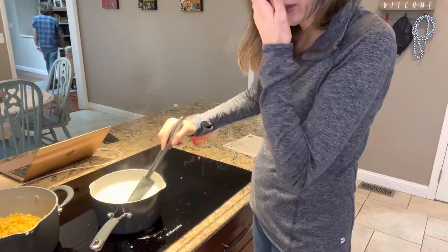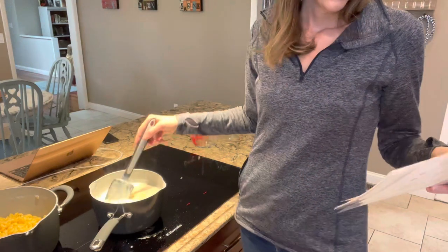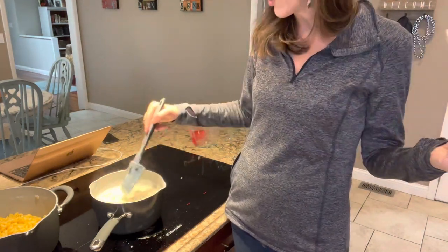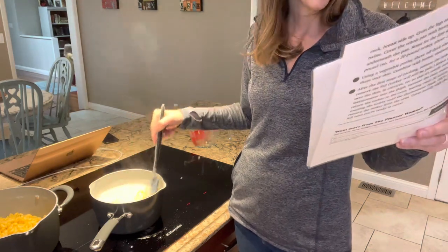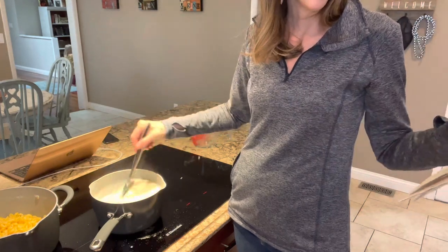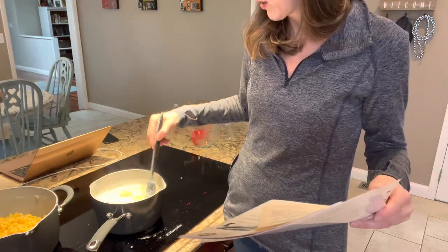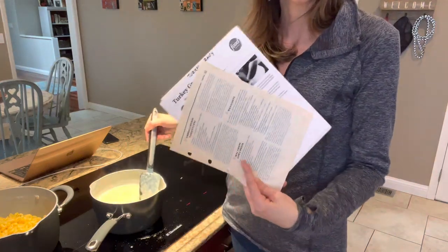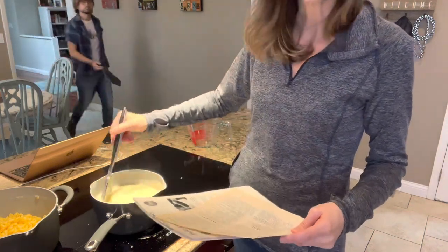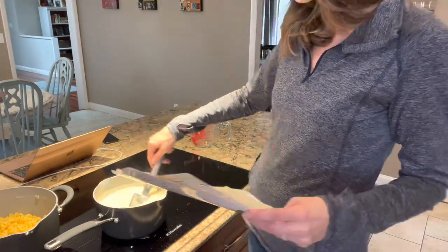You can use cheddar, you can use all kinds of options. Let's see what this one says. You can use shredded cheddar cheese. This one's Colby Jack. You can use sharp processed American or Swiss cheese, American cheese loaf. This was from the 90s. I don't even know what this is. But this is the recipe that my family uses. It's from the Betty Crocker cookbook from the 90s. And we just use this cheese. I don't know about these loaves and suches.